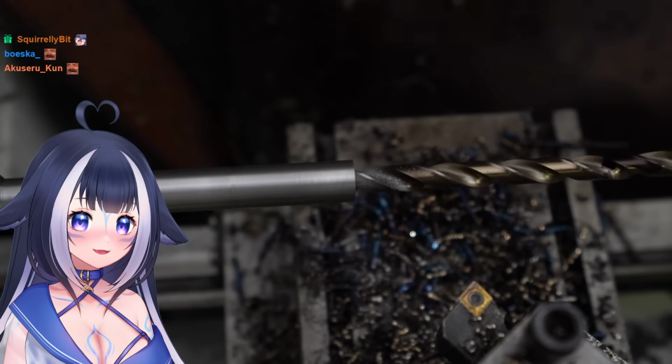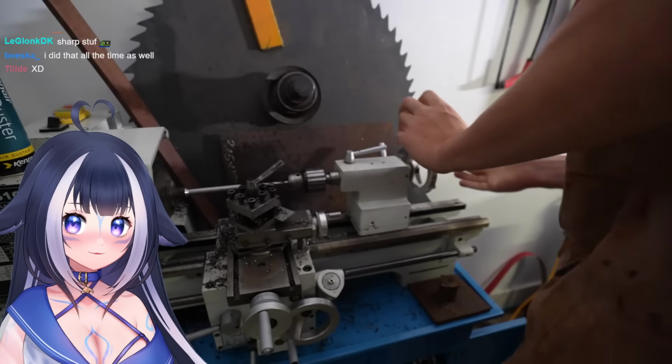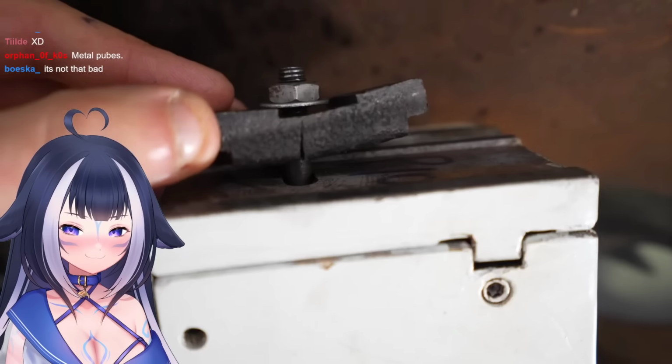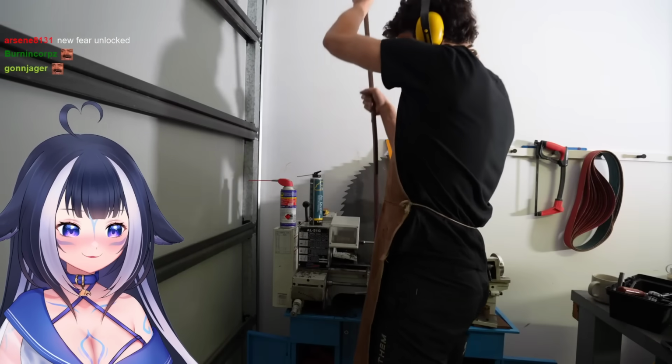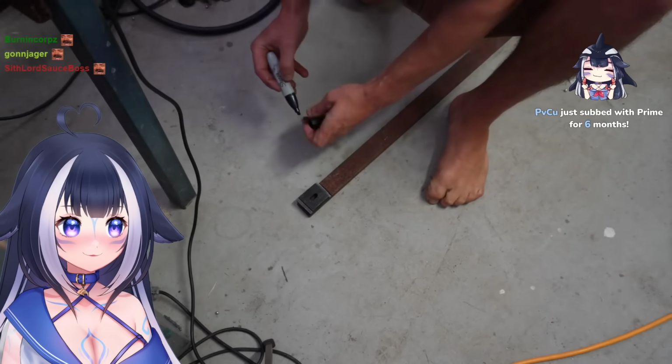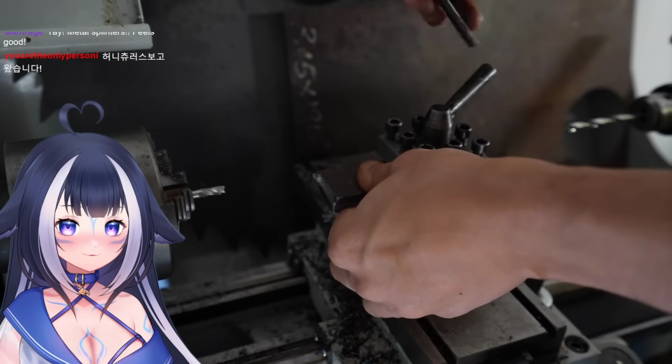And I barely started drilling when I somehow managed to break the lathe. Good job. That's not meant to have a crack in it. So I took this long metal bar from my collection and cut it to the same size as the broken part. And then I'm going to attempt something I've never seen before and that might be illegal.